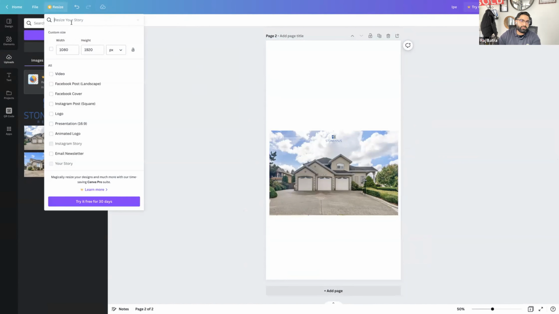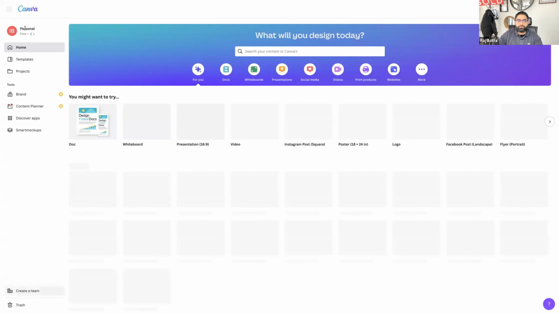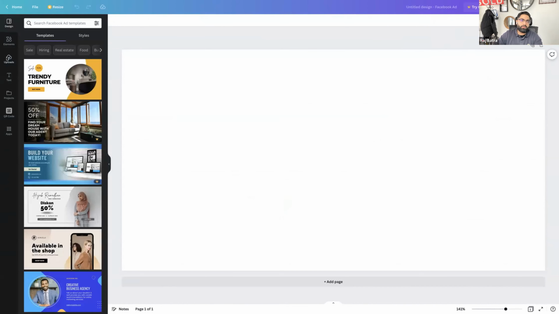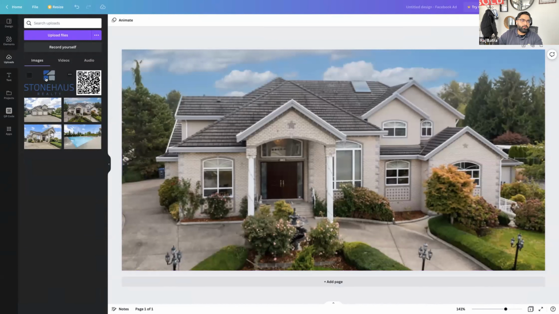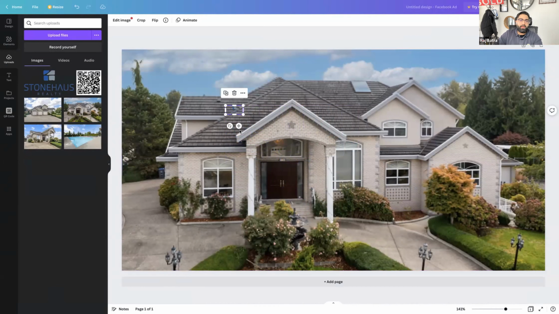And now I can also resize this, for example, for a Facebook post instead. Now I'll have to do that from scratch just to show you guys. Create design, just say Facebook. And for example, you don't want to do anything else. You just want to add a logo. Very simple to do. Drag your listing that you're trying to advertise and drag your logos there. And you can move this around at your free will, middle, side, top, left, bottom, sizing. And now every post you make will have your logos on it.